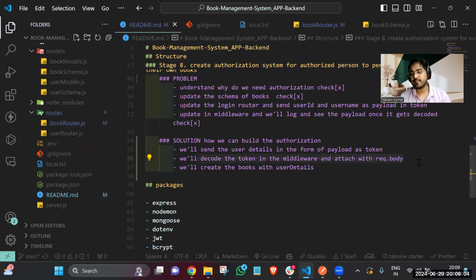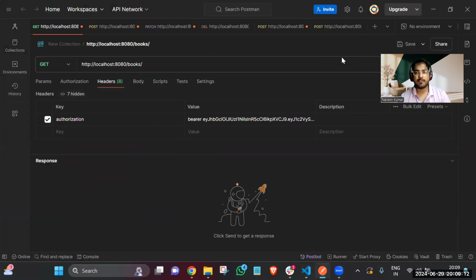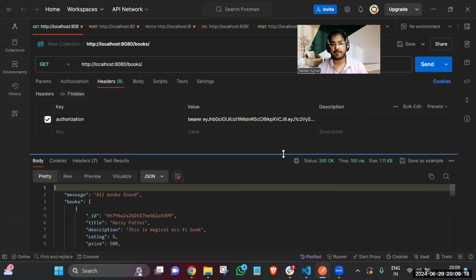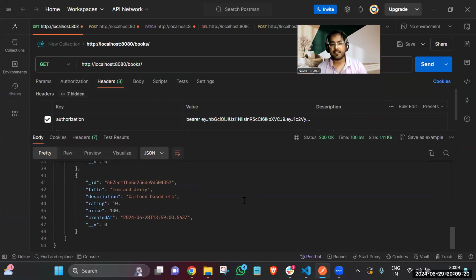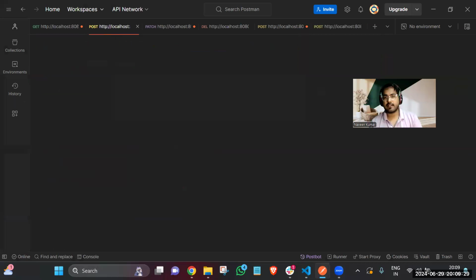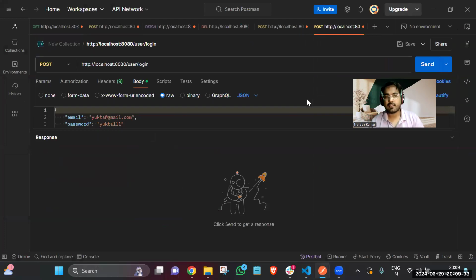We have successfully attached it with the request body, and let's create a book. I'll make a get request first, so let's see the books we are getting till this point. We'll create one more book. Let's go to the router, and today we are going to log in first.